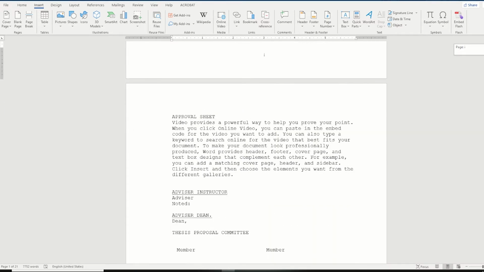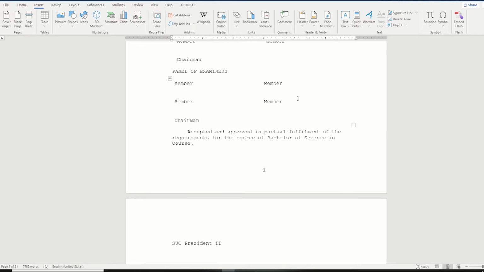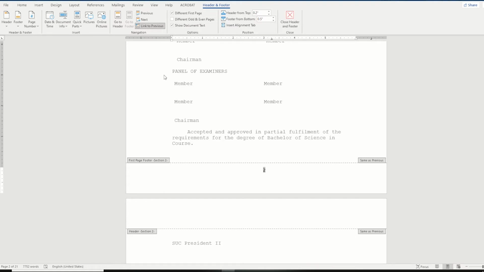And the thing is, we will use a smaller Roman numeral right here for this number 2. So what we're going to do is double click that page number, and we will click this link to previous, so that we can unlink this section from the first page, because we will delete the page number on the first page.